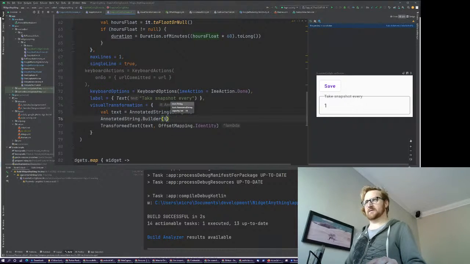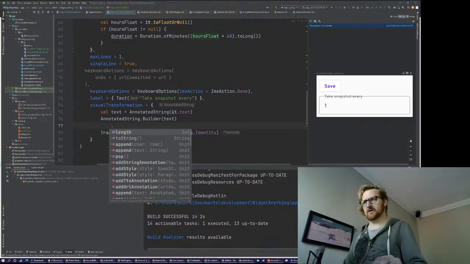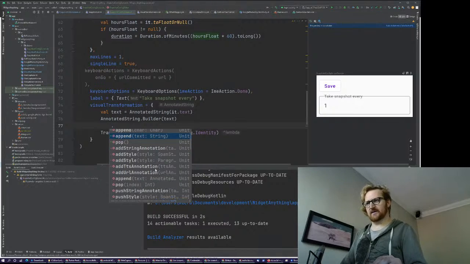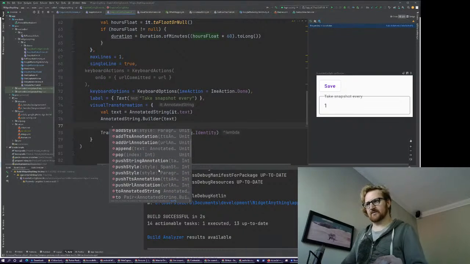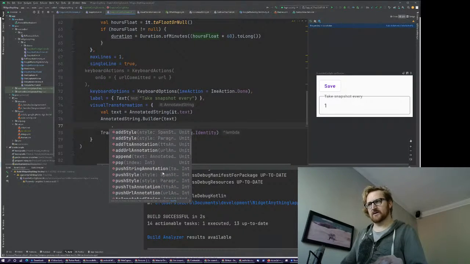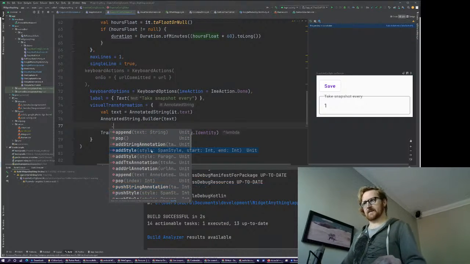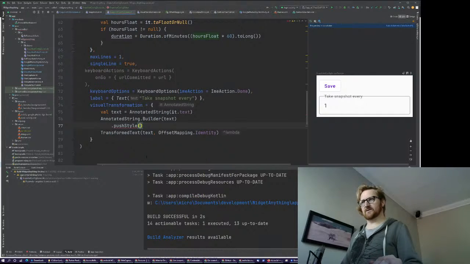Text, or we can just give the normal text and then append, add style. So maybe that's, or is it push style? Add style, yeah, that seems right. Oh, I see. You have to do this normally. You can do push style.